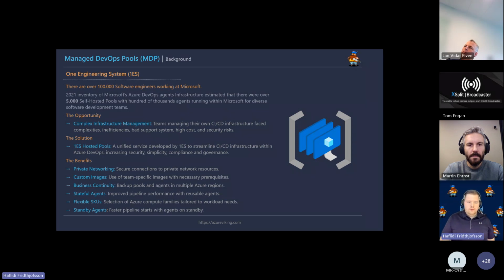The main goal was, of course, to increase the security, make it more simplified, and have it compliant with governance and policies, etc.